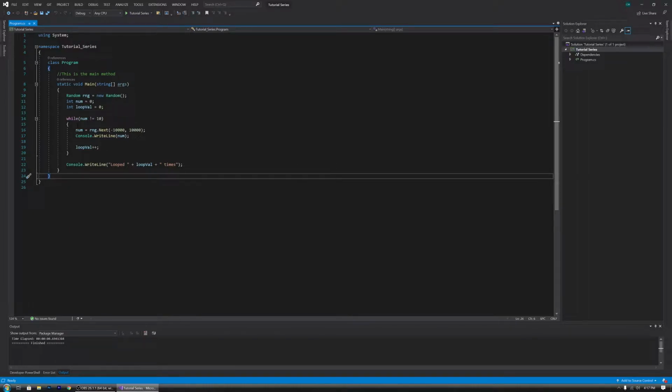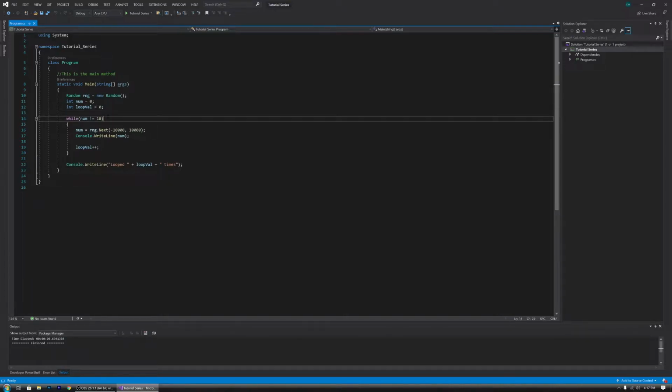Essentially, what we're going to do is we're going to be constructing a do while loop. Now, I'm going to just make it first, and then I'm going to explain what the difference is between while and do while, and we'll just kind of go through that. This video isn't going to be really showing you, kind of like our last videos, some mini programs of things. It's going to show you how to construct a do while loop. We can realistically use the same little thing that we have going here with the random number generator and loop till we get the number 10 again, just using a different form of loop. So that's what we're going to be doing.